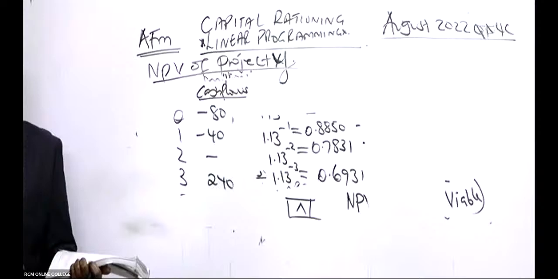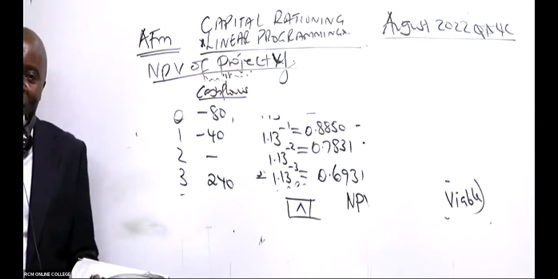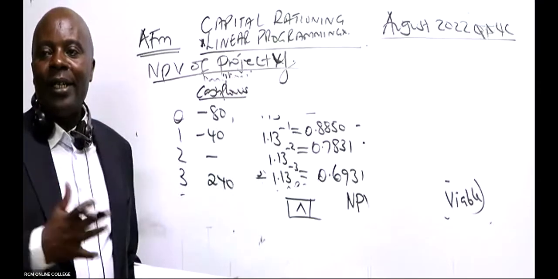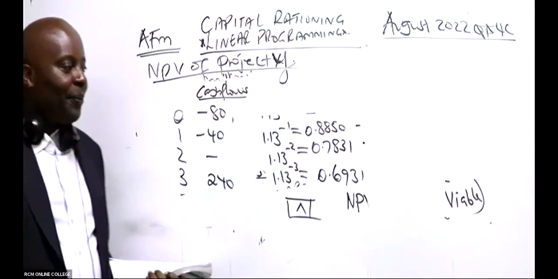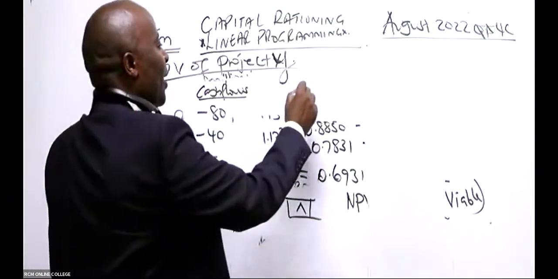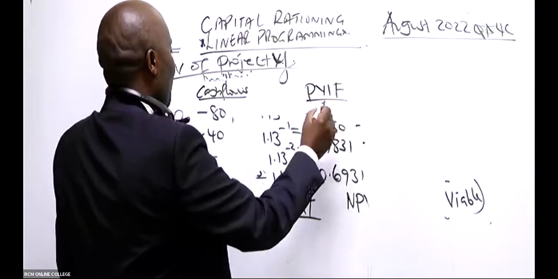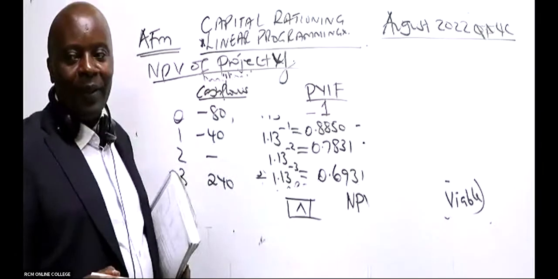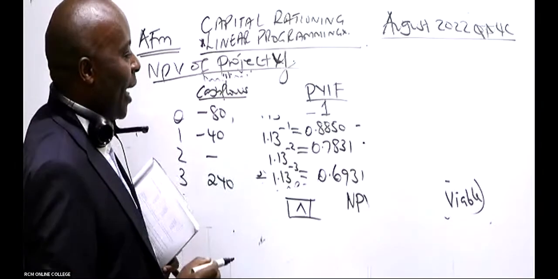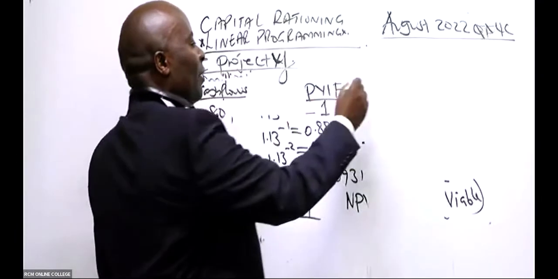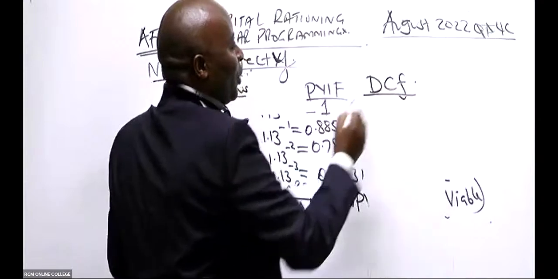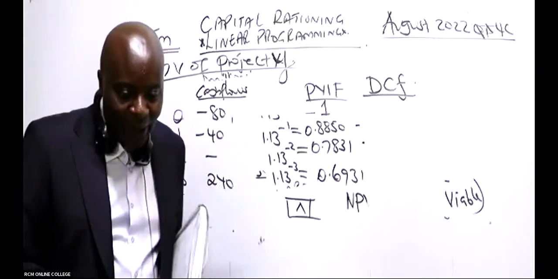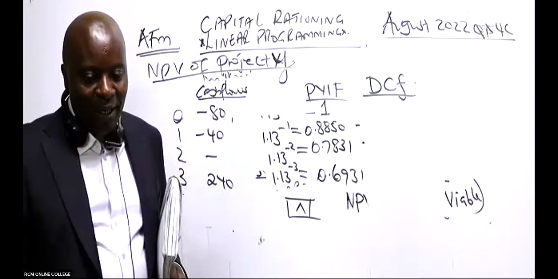You see, the PVs will not change because 13% is applicable to both projects. In some cases, they will tell you that the projects have different required returns. So here they are not changing. And fortunately, I have all of them, the PV factors. So then I would expect you guys, after you write nicely, to give me the discounted cash flows for this project Y.